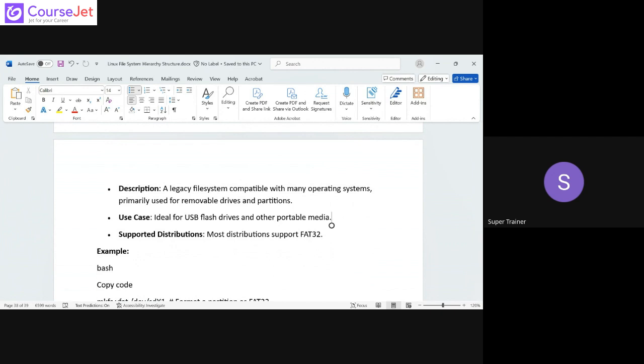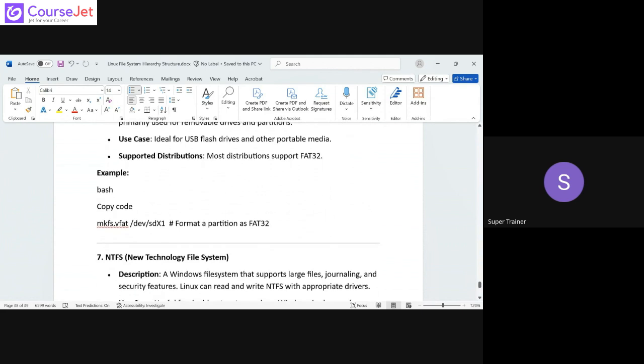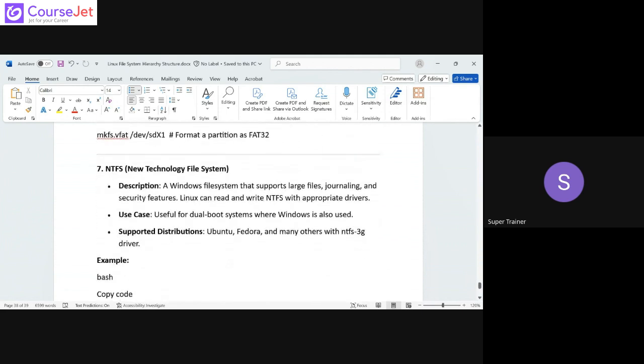It's a legacy file system compatible with many operating systems, primarily used for removable devices and partitions. So if you have a temporary USB connector and you want to mount that USB, you can use FAT32. They call it VFAT.